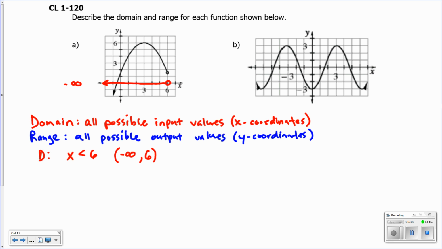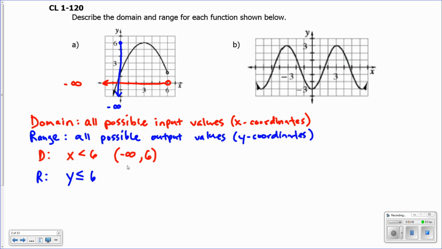Let's look at range now. Range, if we're just looking at all the shadow it left on the y-axis here, well, the shadow would reach from here. And we have a point up here, so it's going to be a solid point. And it goes down forever, so it's just going down like this. Whoa. A little crooked there, but bear with me. So our range, our highest is 6 and below. So we're going to say our y is less than or equal to 6. In which case, it's traveling towards negative infinity again.